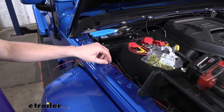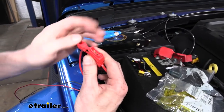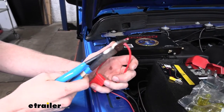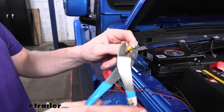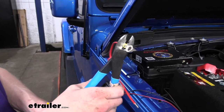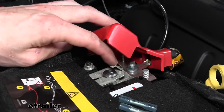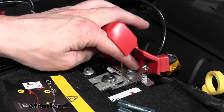One of these wires needs to get power directly from the battery for our breakaway switch, so we've got a fuse terminal to use. Open it up and make sure your fuse is not in there — we don't want the fuse in until we're completely done installing everything. Cut your fuse harness in half, strip back each end, and take a ring terminal for one side. Note that you'll actually need a larger ring terminal than what's provided because the battery studs are larger. Do not attach to the clamping mechanism post — attach to the proper posts for a sturdy connection.